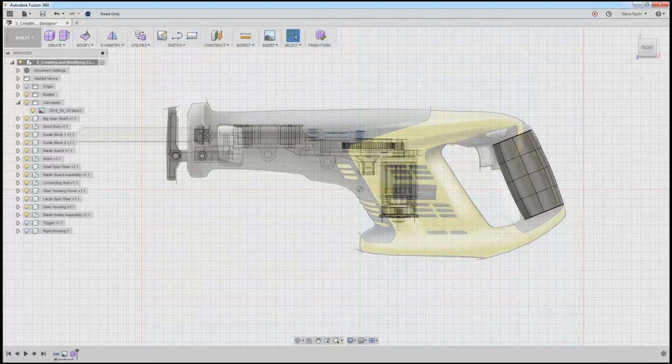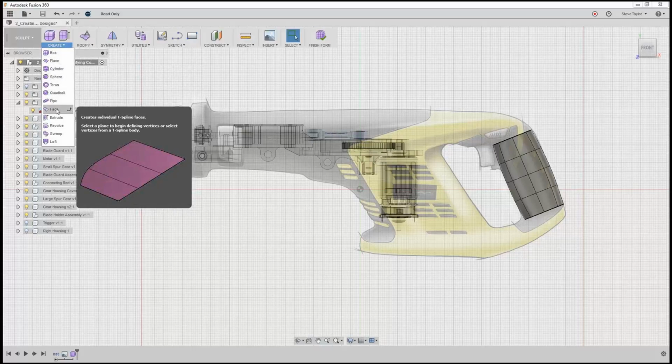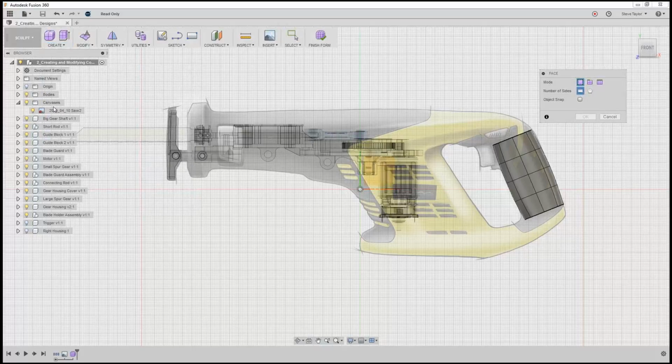Once again, this is all about construction, but not having to create a lot of construction sketches, but sometimes construction shapes. So under the Create pull-down menu, I'm going to go down and find my Face tool. Click on Face. And the Face tool has a few options. You can create multiple edges, different number of sides, number of edges. You can create chain. In this case, I'm just going to do a four-sided shape.